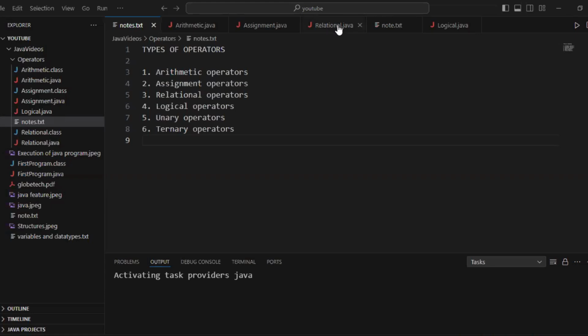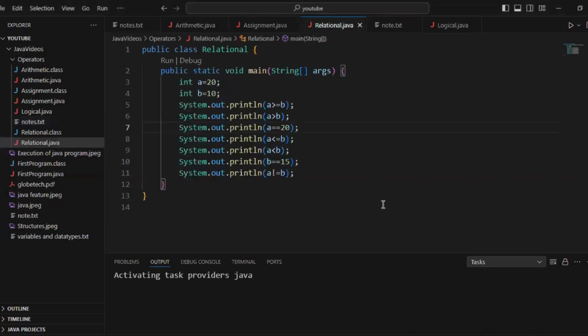And this is the example for relational operators. Here I am taking two variables, A and B. For example, A is 20 and B is 10.